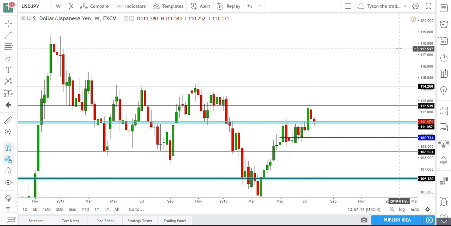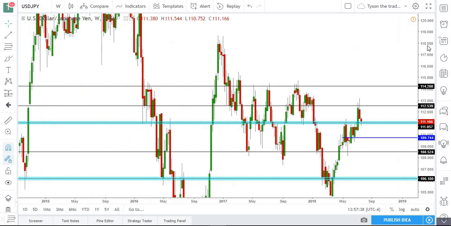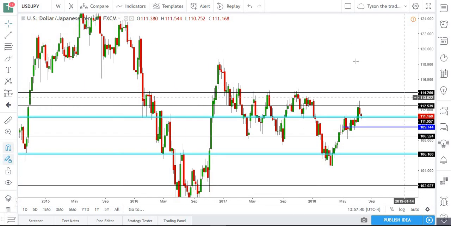For quite some time I've been asked how I go about analyzing the markets and finding my profitable trading setups. So today I just want to walk you guys through how I go about analyzing the charts and finding the profitable setups. The first thing that I do is open my chart on the weekly, and I'll zoom out as far as I can to get the bird's eye view of this market.